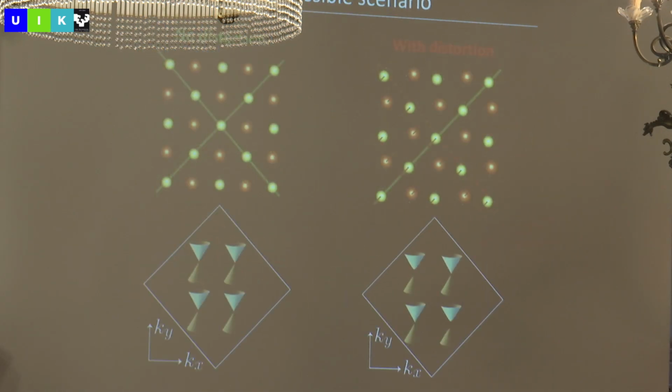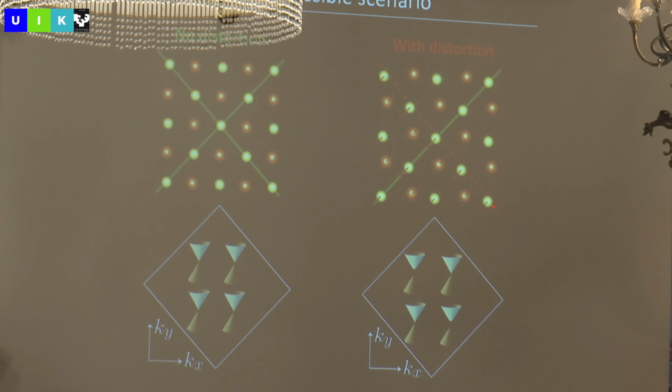So let me just actually, since I want to get to the next part of the talk, quickly tell you this. So the scenario in this case is, remember, you have a topological crystalline insulator. You start with 4 Dirac cones. This is the crystal structure. Remember, we have 2 interpenetrating lattices, the lead lattice and the selenium lattice. If you were to have a distortion where you move one of the lattices, right? So these are the red dots. You move them in one direction, let's say this way, and you move the other one in the opposite direction, then you get a kind of a distortion which breaks mirror symmetry in one direction.